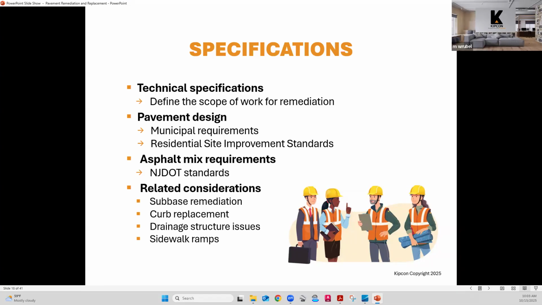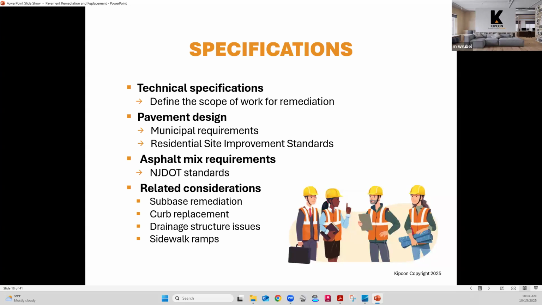Drainage structures, because of road salts, especially drainage structure boxes that are constructed out of block and mortar, take a beating over time from road salts, traffic loading, things like that. The precast boxes do a little better, but the block certainly gets beat up over time. And that mortar course underneath the steel frame where the grate sits takes a beating as well. So you want to take care of those items as part of a pavement project.